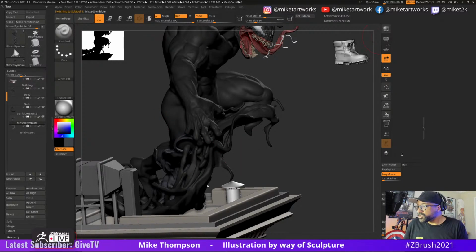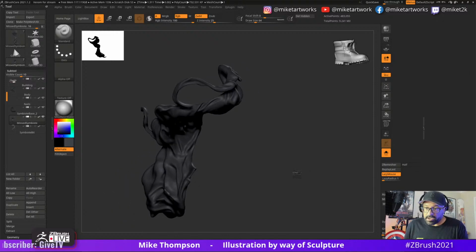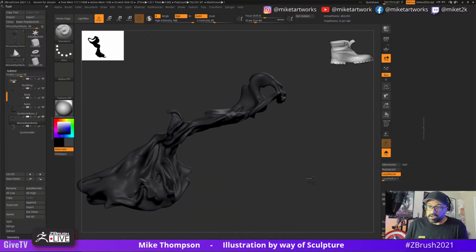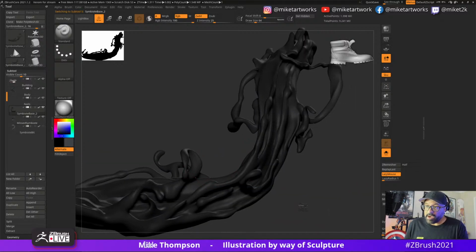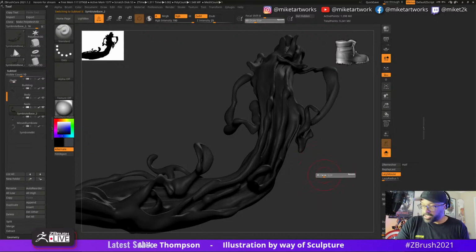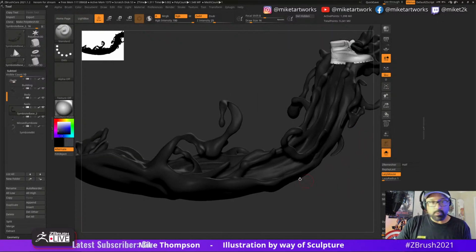So if I was to solo this out, you can see yesterday, this is kind of where I want to get with the Venom, the bottom side here. I started doing it with that one, not so much the other one here. So maybe what I'll do is just start detailing this a little bit the same way.